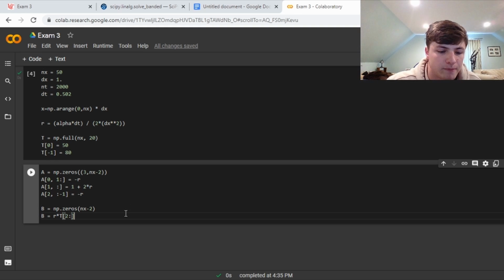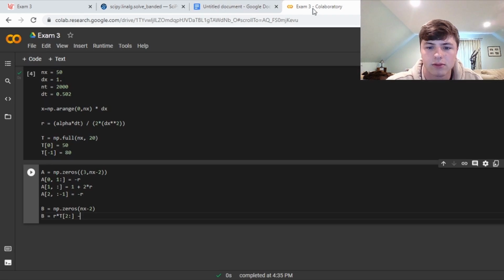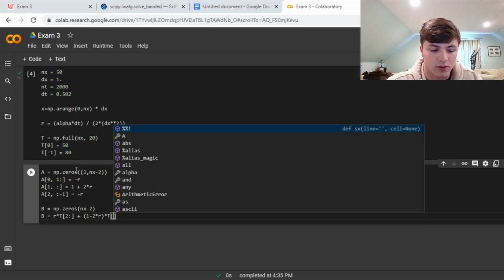And then I think it's minus 2 times, let me check. So plus. So then plus the quantity 1 minus 2 times R times temperature, and that's it. These are all the temperatures.